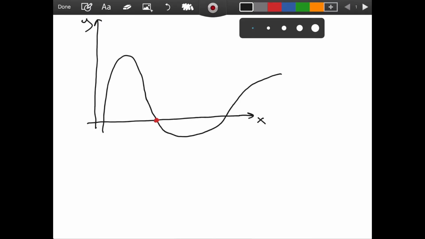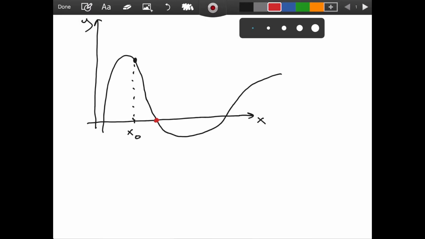But first, to use Newton's method, you need to take a starting point. You need to make a guess as to what the root is. And as you can guess, the closer your guess is, the better it is. If you make a closer guess, Newton's method will give you the answer more easily. Perhaps you chose x naught as your starting point, and x naught corresponds to this point here.